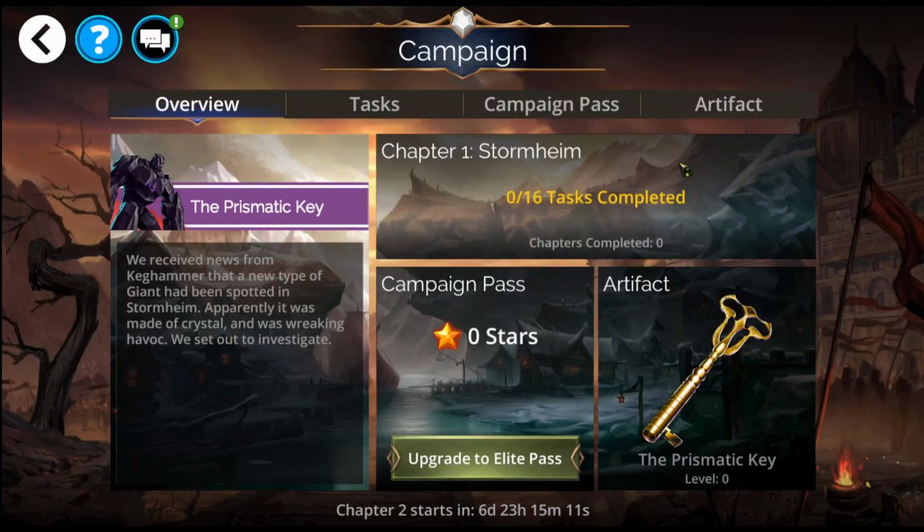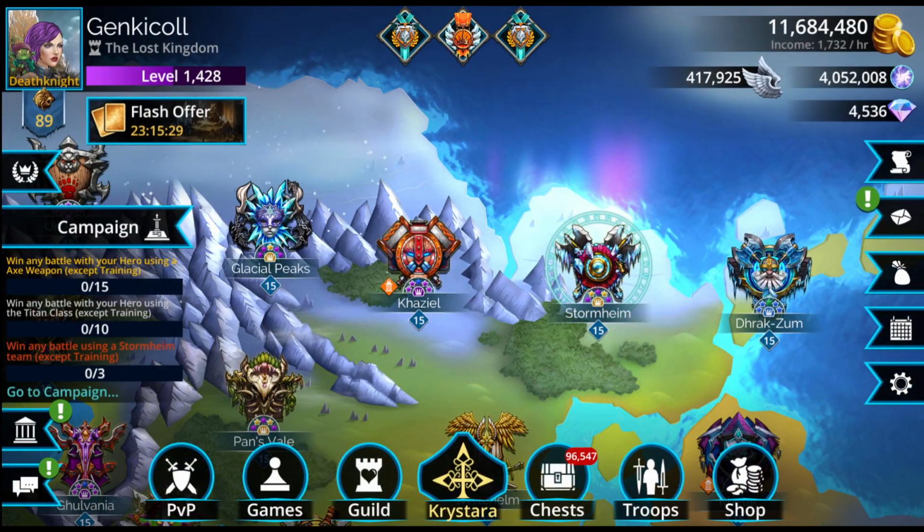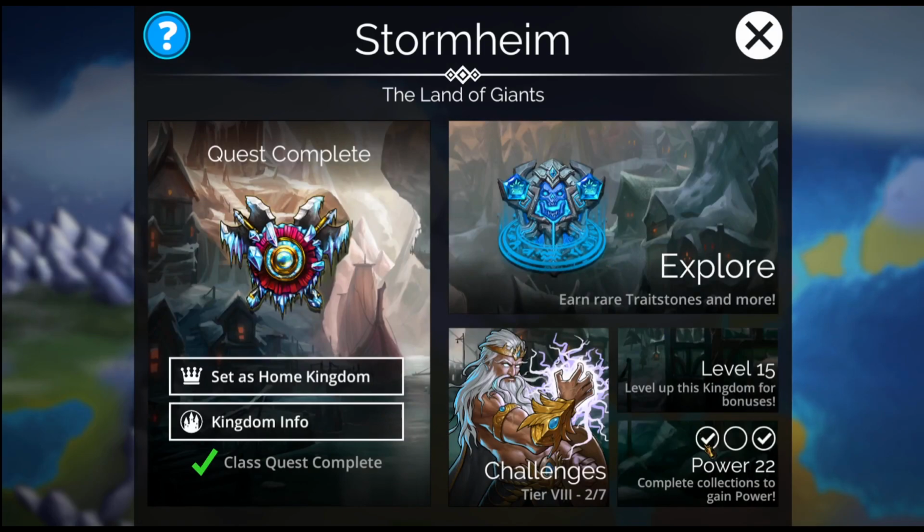Oh, wait. What's our boost this week? I gotta see. I must know. It is +5 health. Nice. Alright, so Stormheim, what you can get with your event keys this week.